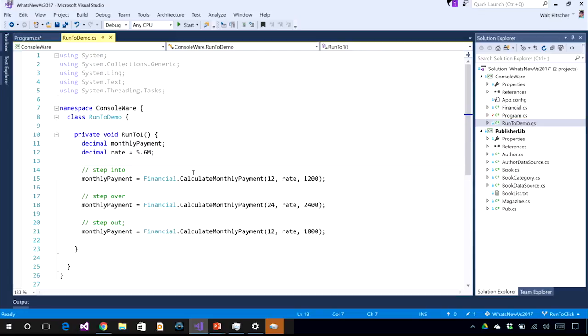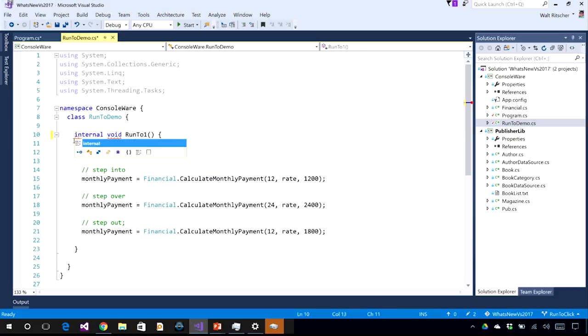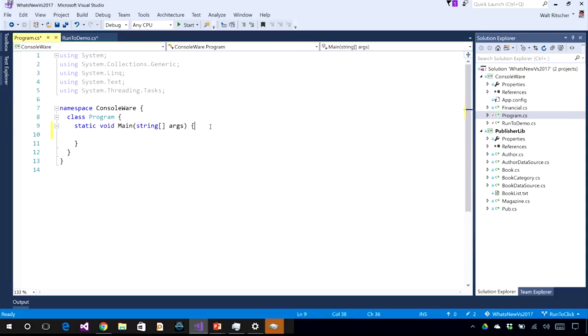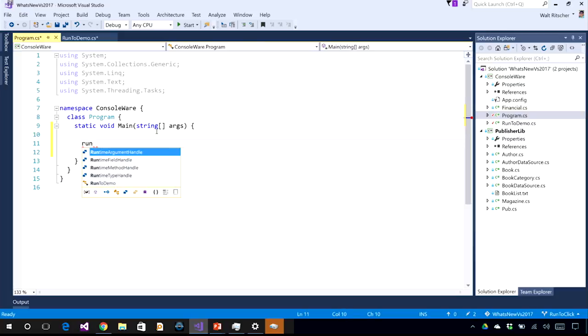Let's switch over here and make this an internal. And then over here in program, I'll make a call to that method.